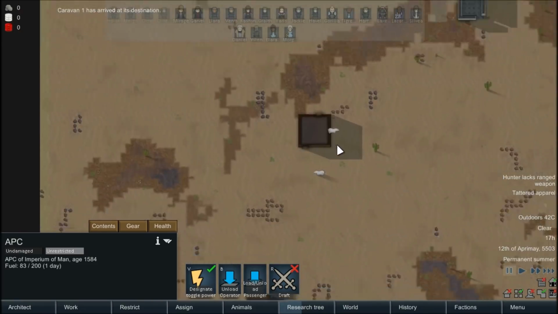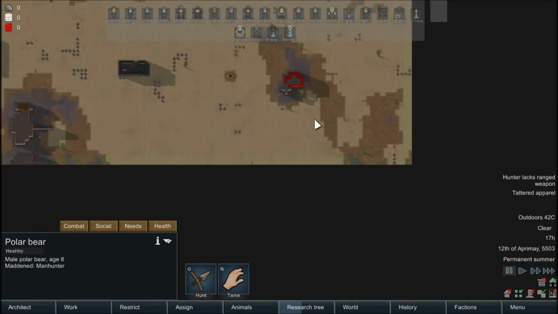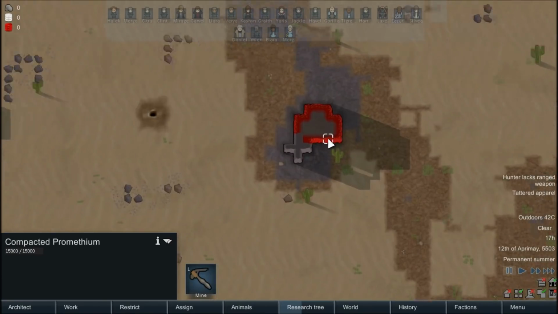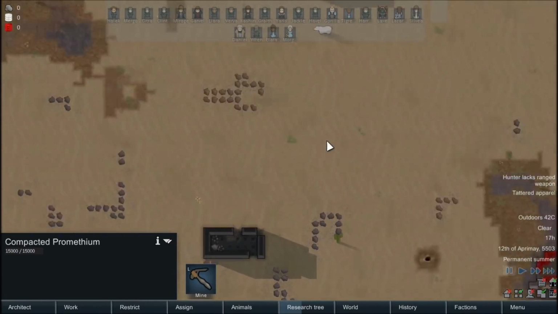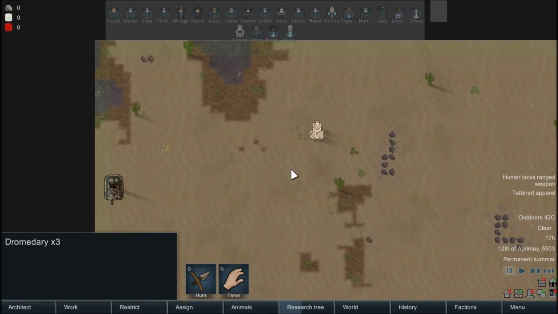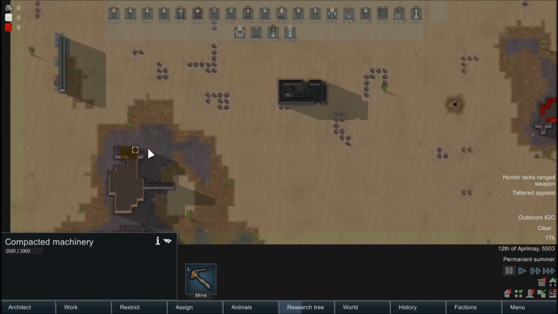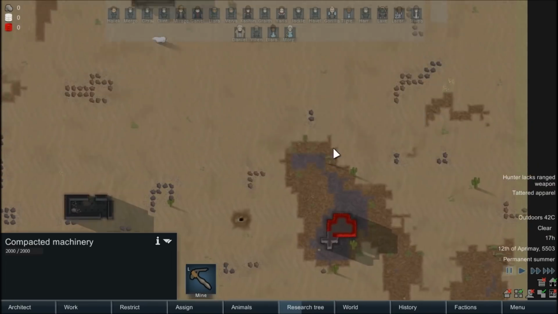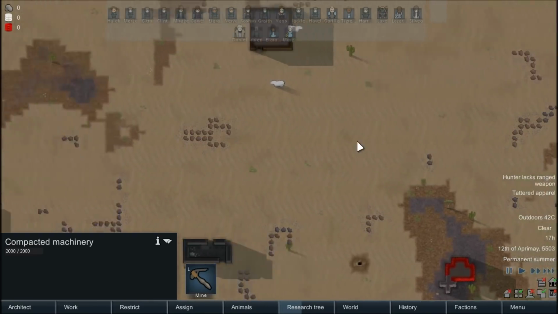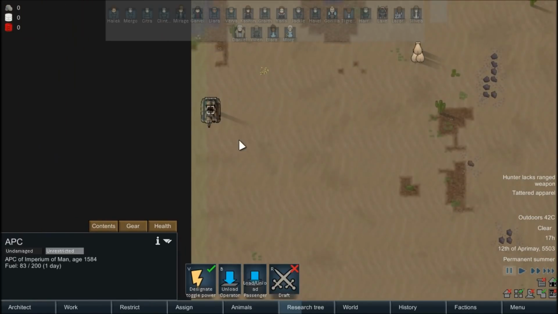Okay, so what are we looking at here? There are polar bears in the desert. That's strange. We also have a ton of promethium there. I don't know if we're going to want to stick around long enough to do that. And let's see, camels. A lot of compacted machinery and steel there. Probably worth getting the components. I don't know about the promethium because that is going to take a long time. And I'm wondering, yeah, these are manhunter polar bears.